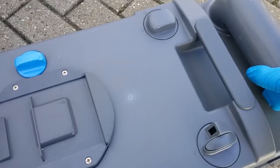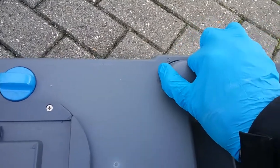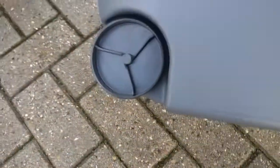If any debris gets wrapped around the float mechanism so it's giving you a false reading, you can get to it just here. And all of these cassettes now are on wheels with a pull-up handle.